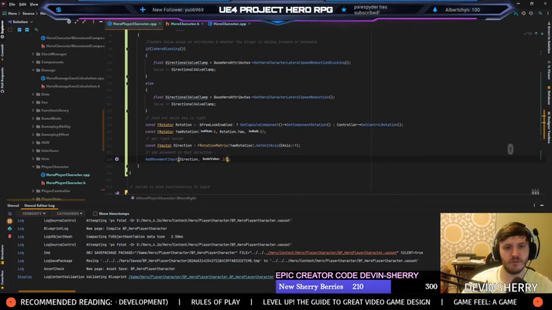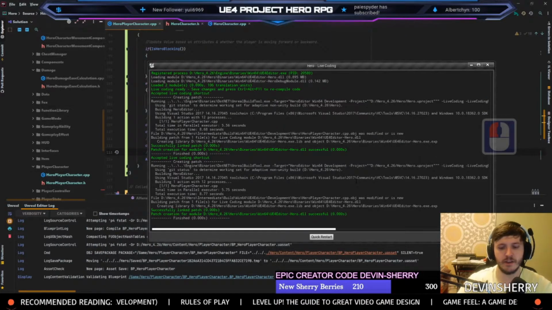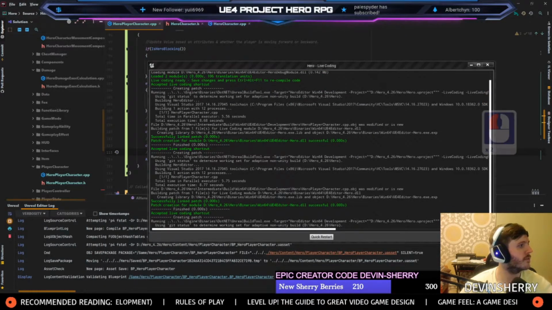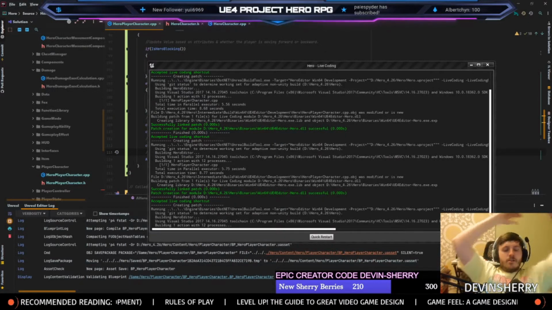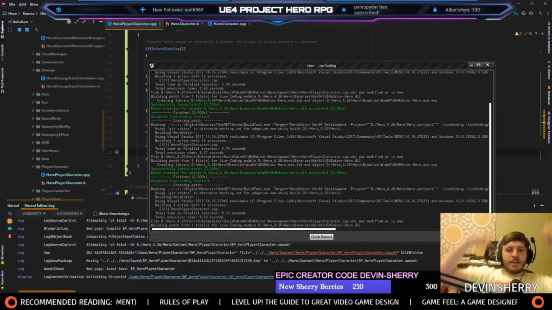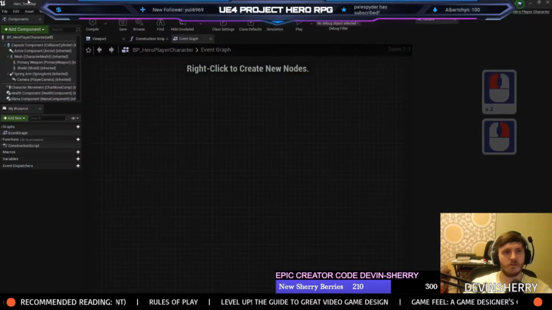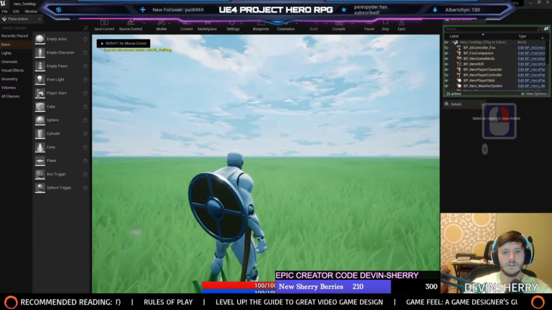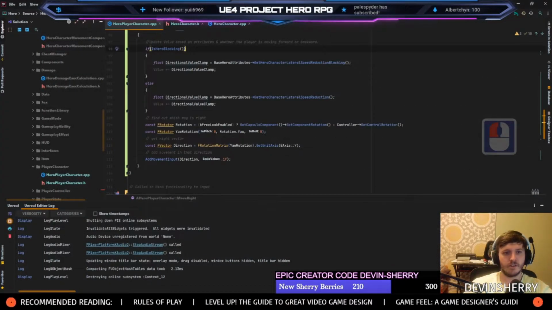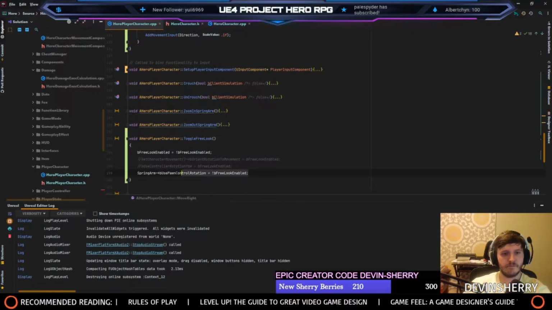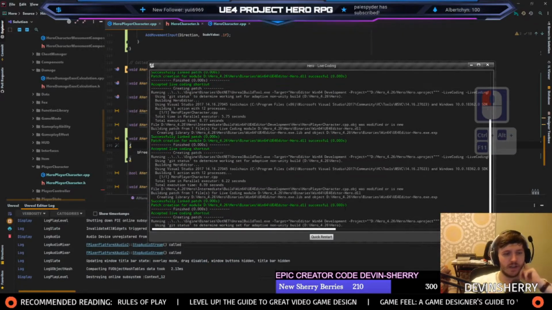Let me just make this 0.1. I just want to see if it'll affect how fast I'm turning in place. That's what I want to know right now, because maybe it's something with my animation blueprint. Always a possibility. Press T. Oh, okay. Still broken. Try that one more time.